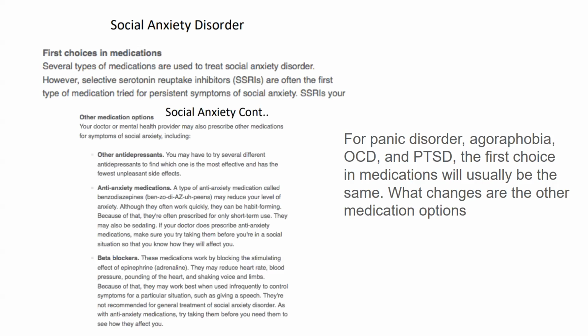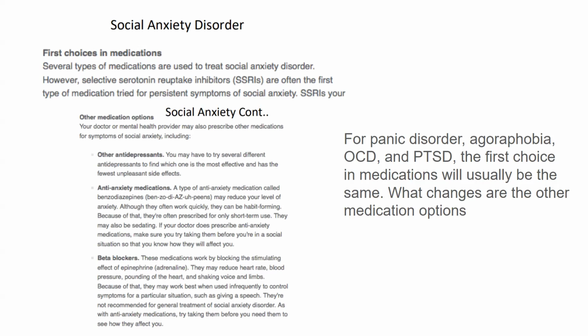And so for social anxiety disorder as well as other anxiety disorders, the first choice of medications are going to be those SSRIs, just due to that depressive aspect that's very comorbid with anxiety. And because they're safer; other medications can pose certain health risks because of their side effects or due to their abuse potential. So SSRI is going to be your first line of treatment. You want to treat the depression aspect first. But there are other medications that you can use.